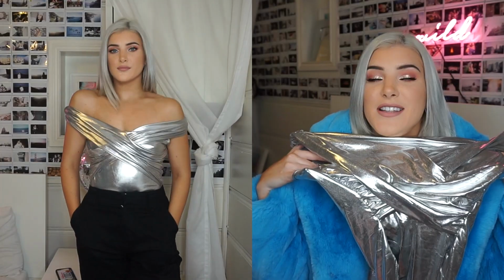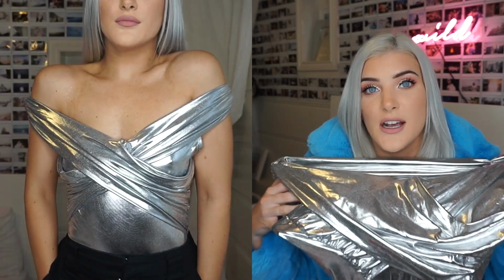All right, so I actually picked up a lot of bodysuits. So I have two more bodysuits that I wanna show you guys. I just grabbed a lot of bodysuits because they're really easy to wear, especially if you need to dress up and go to a lot of different places and reuse them. It's so hard to show you holding it, but basically, you're definitely gonna have to see this on me in the try-on portion, but it's this super sick metallic silver bodysuit that crosses around your décolleté area. I think it's décolleté.